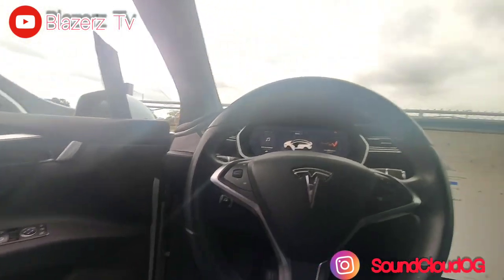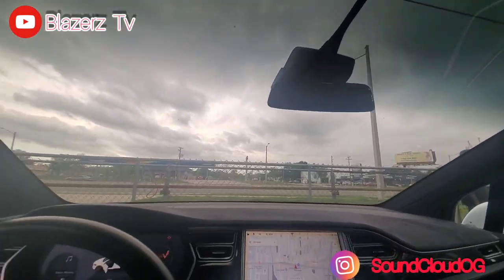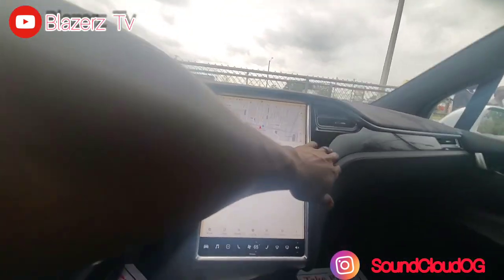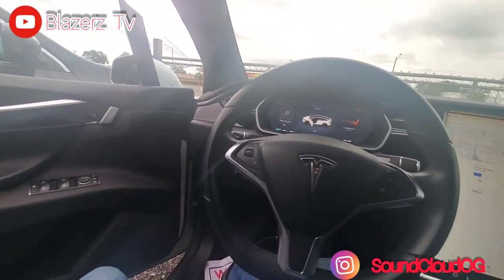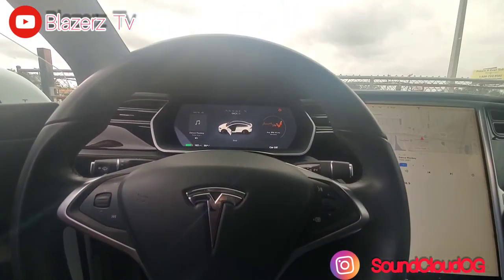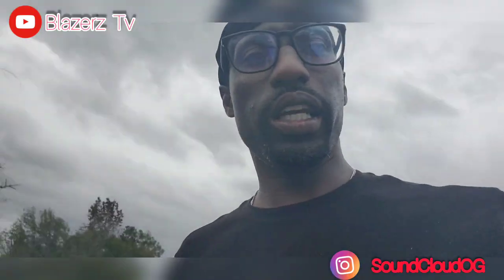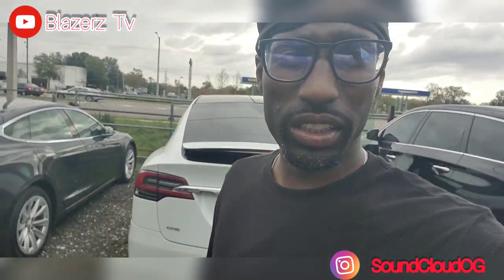Damn, boy. Yo, I like the craftsmanship as well on the rearview mirror. The detail and the craftsmanship, they took their time to make that as well. You can see the detail in the panel as well right here. This is real nice. Has 183 miles to go. Has the battery charged fully already. Heartbeat, it tells you the music and everything. That's dope. It's OG right now, man. About to test drive the Model X, the 90D series. It's official, man.